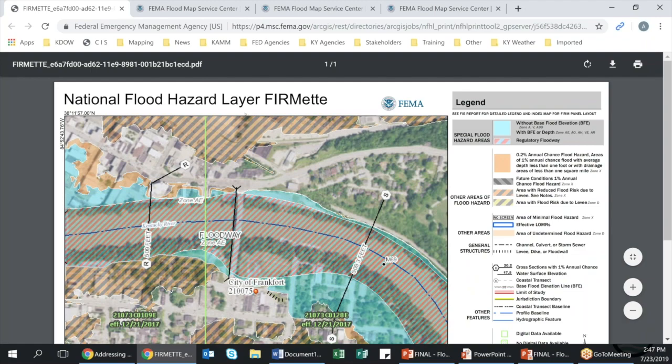So if I want to apply for a permit, whether I want to get a letter of map change, whatever, I have a map that I can print off and take with me and show and talk to people about. And that's it. It's very simple, very straightforward. It's 2 buttons and you're done. So even people that aren't really all that technologically inclined, this is something that they can do. FEMA tried to make this as simple and as user-friendly as possible.